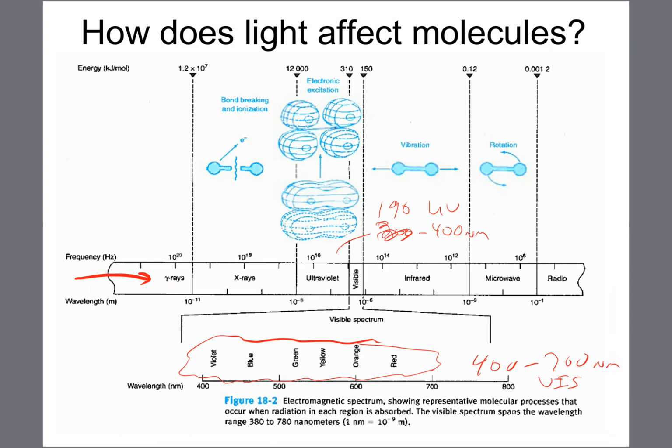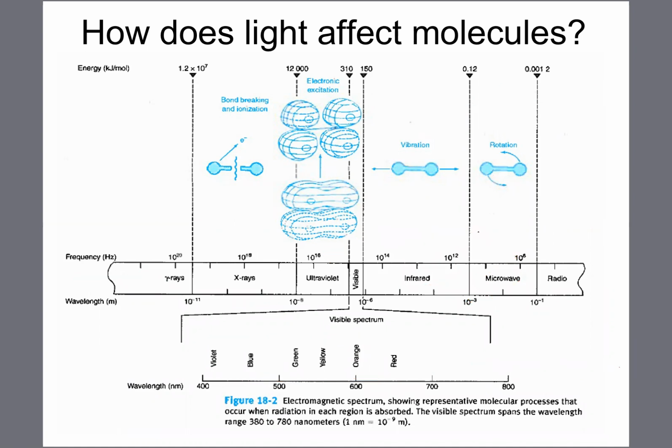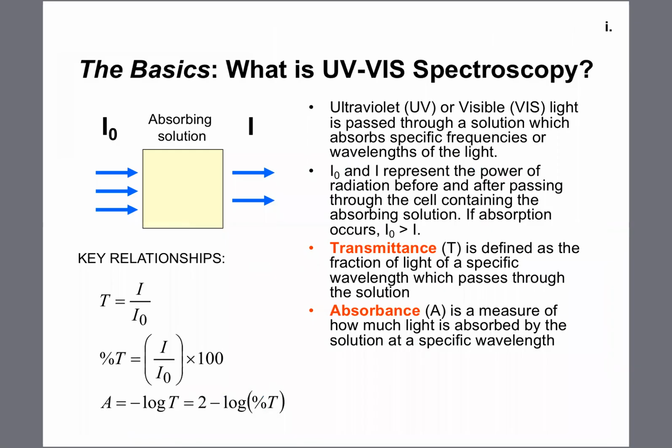Another thing to know is these types of transitions. So know that infrared spectroscopy carries out vibrational transitions, and microwave corresponds to rotational. Know that ionizing radiation breaks bonds in molecules, right? Know that UV and vis undergo these electronic excitations. So that's the kind of thing that I'm looking for you to understand for this. This is kind of like basic chemistry knowledge, all right?